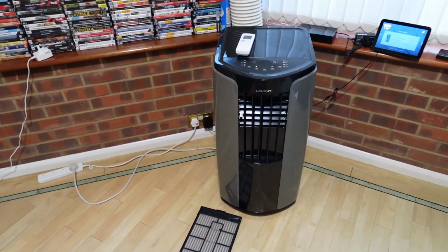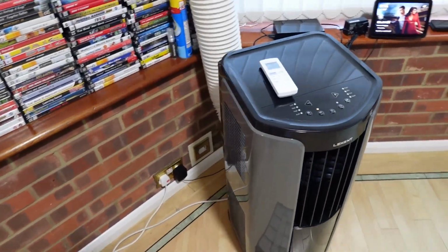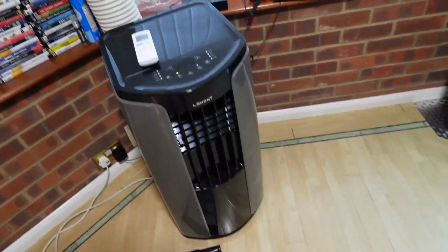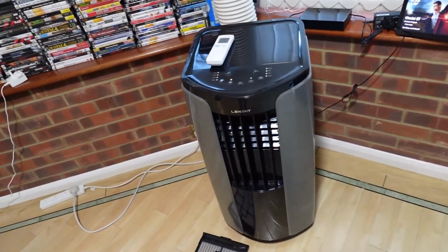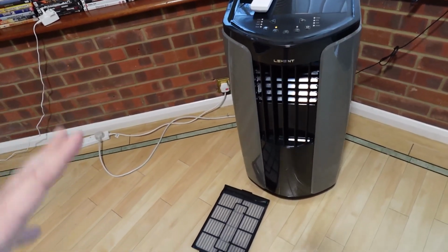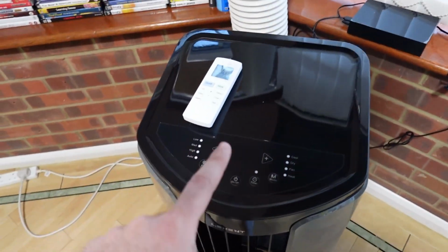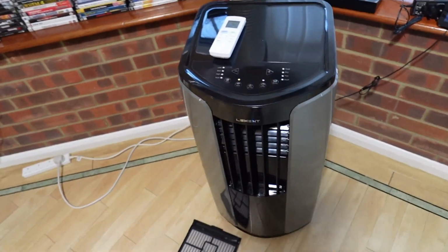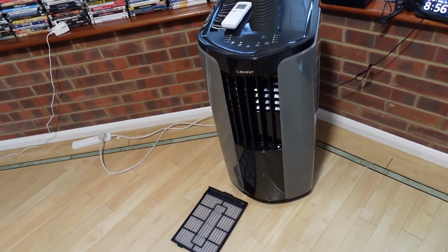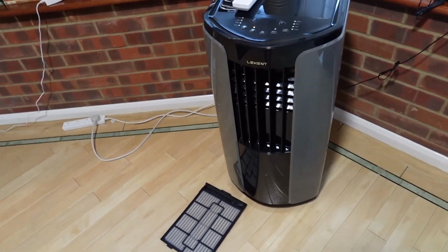It was a long video, but I wanted to explain to you guys everything. And overall it's a great product, great design, not very loud. I just had one last year, and it was very loud compared to this. I think it was double the loudness. This one is 60 to 65 decibels on the highest speed. Of course you can have it on a lower speed and it won't bother you, but in my case it's just great. It doesn't bother me at all.